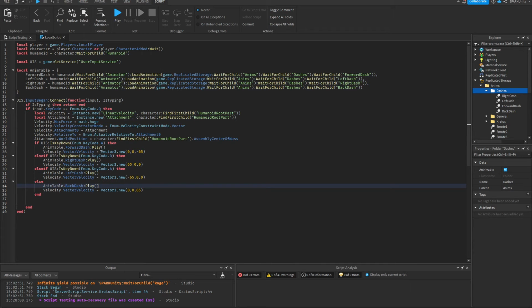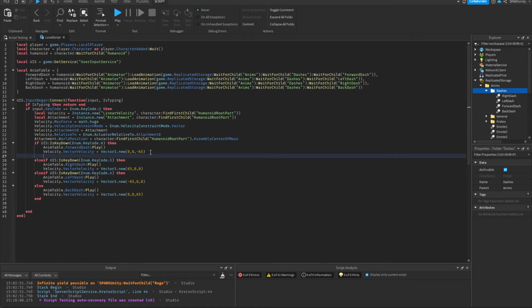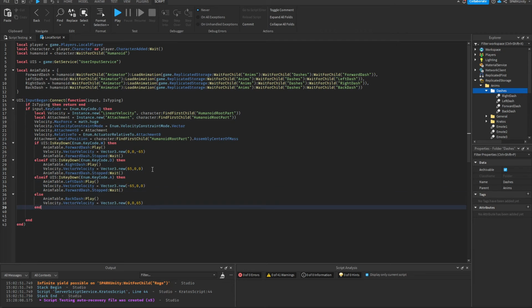So now our character will play the dash animations which it's supposed to play. Now we're also gonna need to yield our code until the animation has finished running. Now that that's done, we can just delete the velocity as well as the attachment.